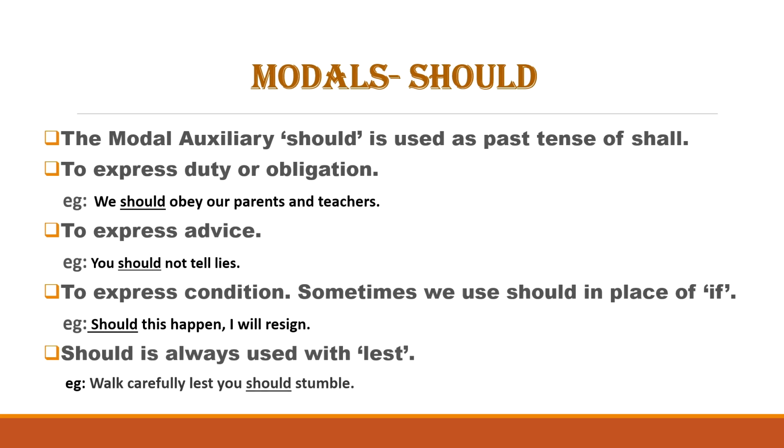Now, moving on, next is should. Now, it is used as a past tense of shall. Then it is also used to express duty or obligation. For example, we should obey our parents and teachers. Then it is also used to express advice. For example, you should not tell lies.